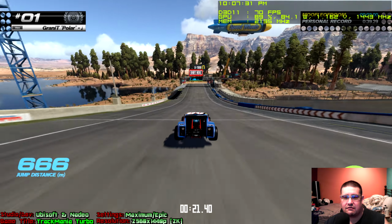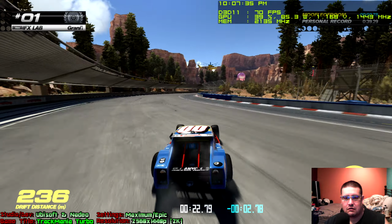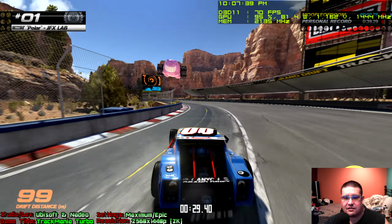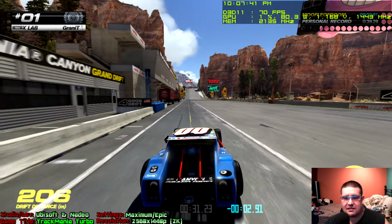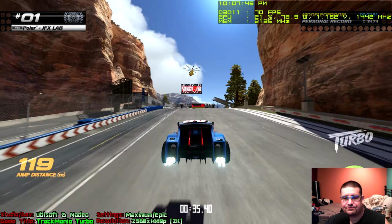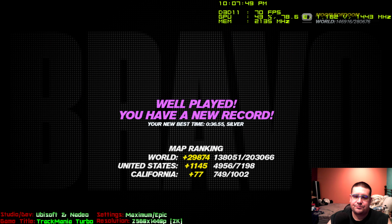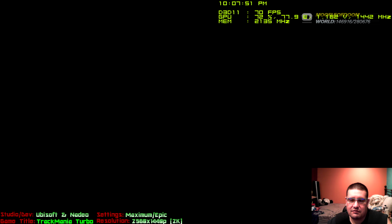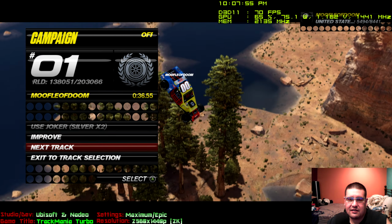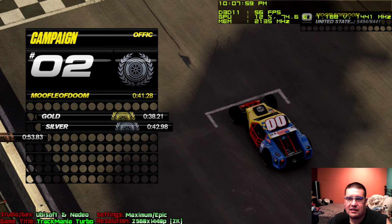Good scenery. The physics are a little interesting. The car is not very sticky, so it does swing a little bit. It drifts a lot. But that's kind of the point. Alright. So we just move right on to the next track. And track loads are very, very quick.